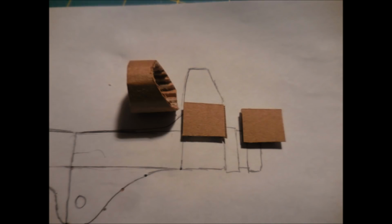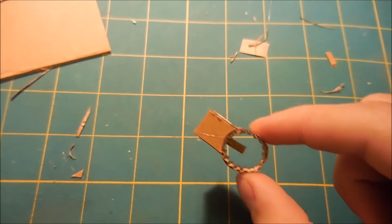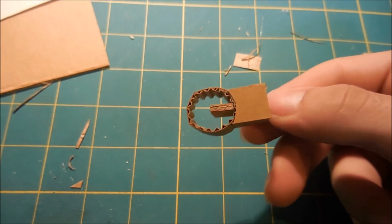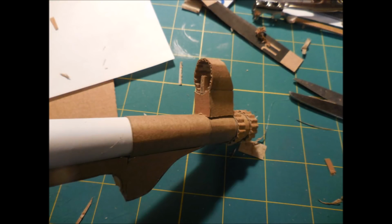The front sight is going to mainly consist of these three pieces with a blade inside the tube there. And here's what they look like all together. Notice I did cover the front and back of the bottom part of the sight. Then I glued it onto the gun.